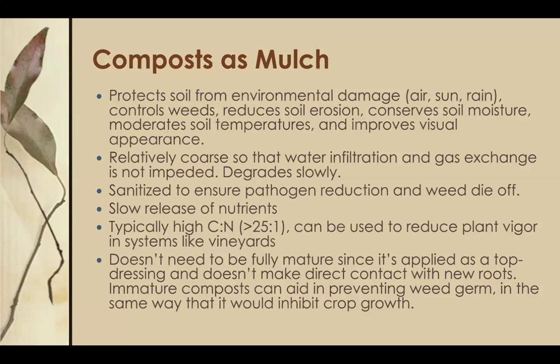But something to note is that if you're adding that high carbon to your system, then you are trapping that nitrogen. So if you don't want to do that, then adding another excess source of nitrogen, as long as there are roots in the ground that can take it up and not leach it out, could be really great. For a vineyard that has too much vigor, creating more of a mulch could be a really great way of helping to compete for the nitrogen in the soil. So there's a little bit of nuance in these different systems and how to use compost in different ways.